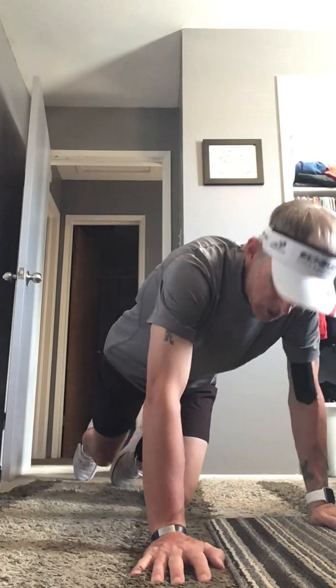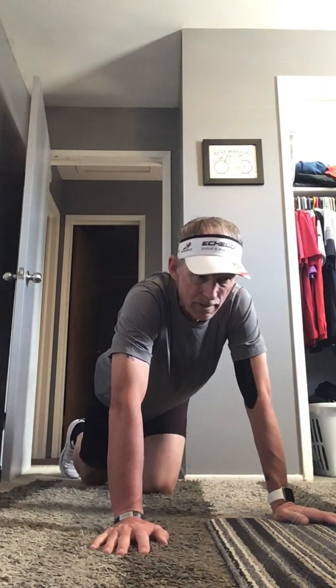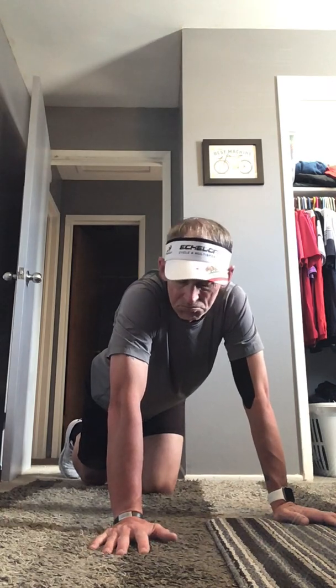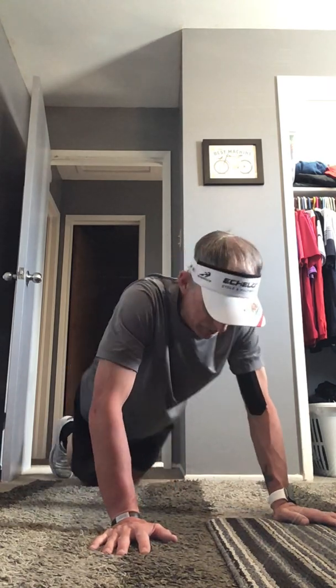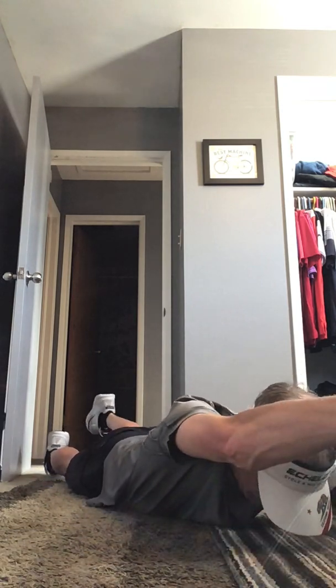Okay. Speaking of low back, let's go with the little strength work here. Okay. Supermans. I don't typically do them both legs, both arms. I know some people really like that. To each his own. I go one arm, one leg. Okay. So I'm laying flat on the ground. Arms are out. And I'm going to go opposite.